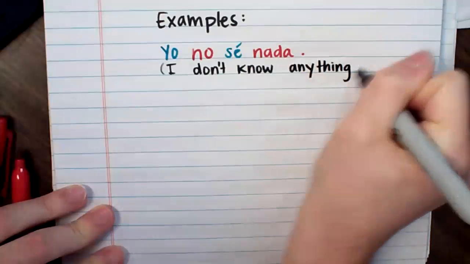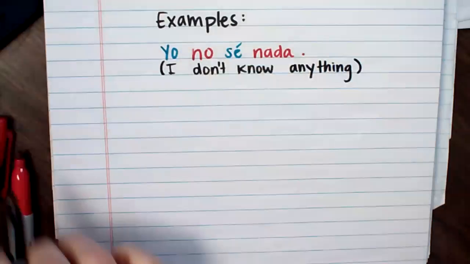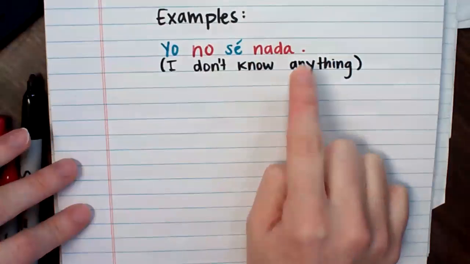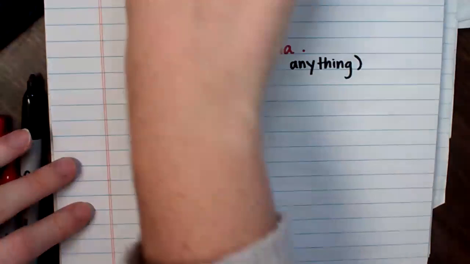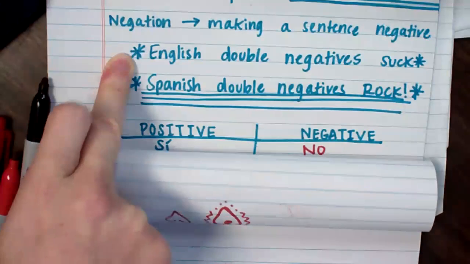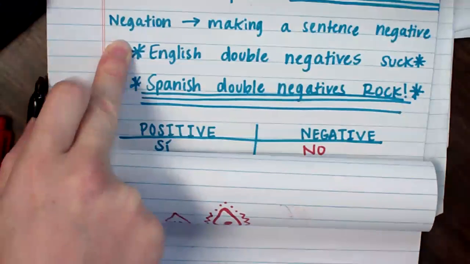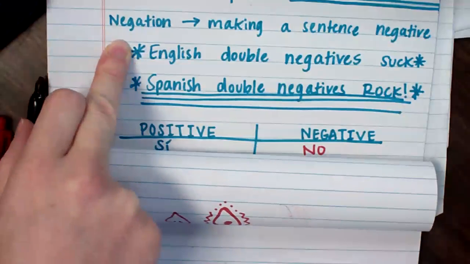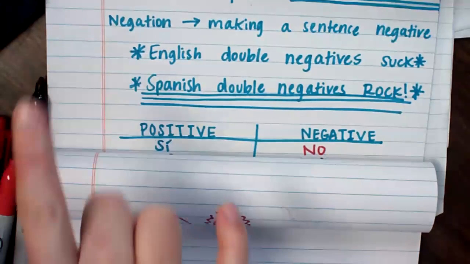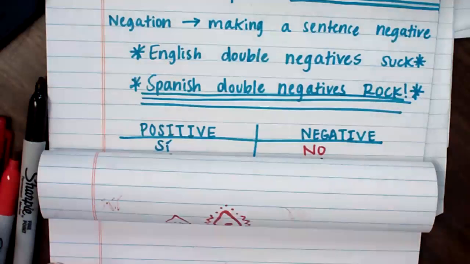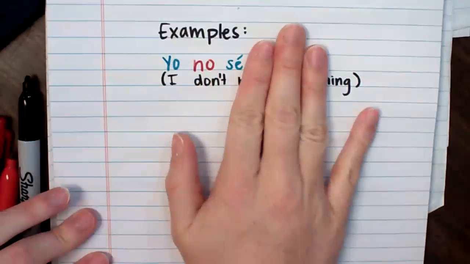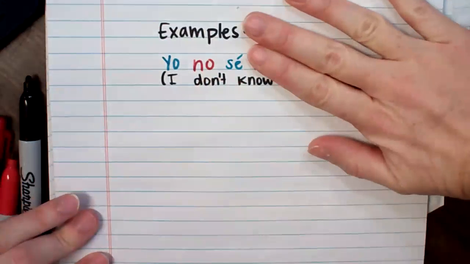You might say Miss Clevenger, that's not a word for word translation because nada means nothing, not anything. And this goes back to that split. In English, double negatives don't exist, to be grammatically correct. They can exist, but they're not correct. But in Spanish, double negatives rock, man. They're the best. So you see, it's not always necessary to have a double negative. You can just say, I don't know, no sé.